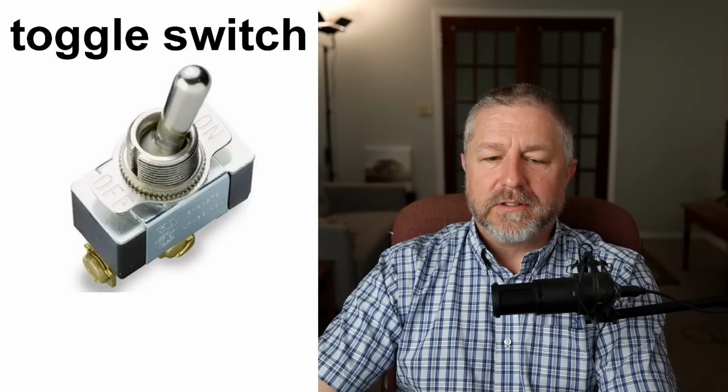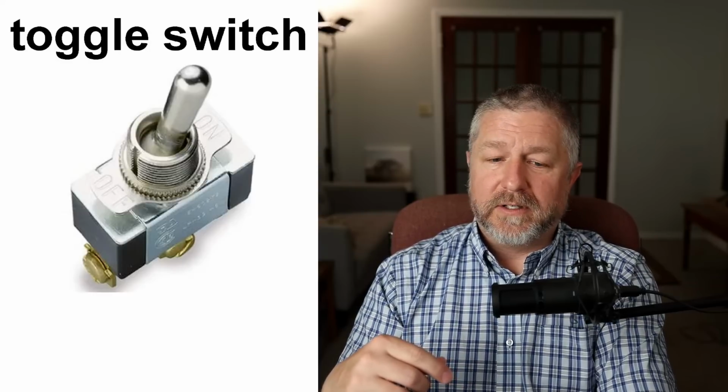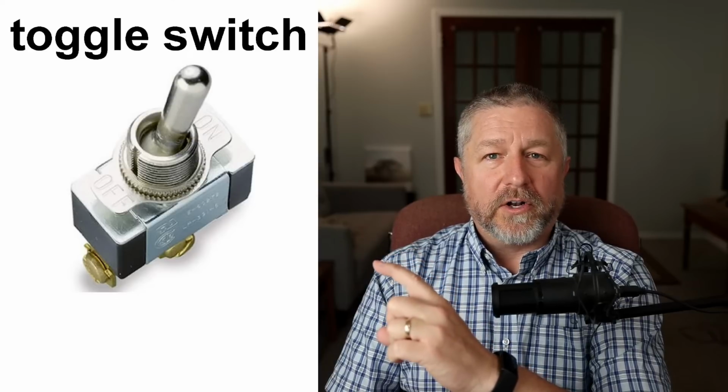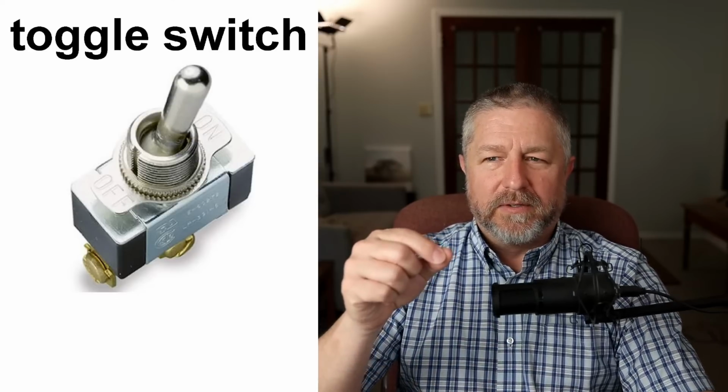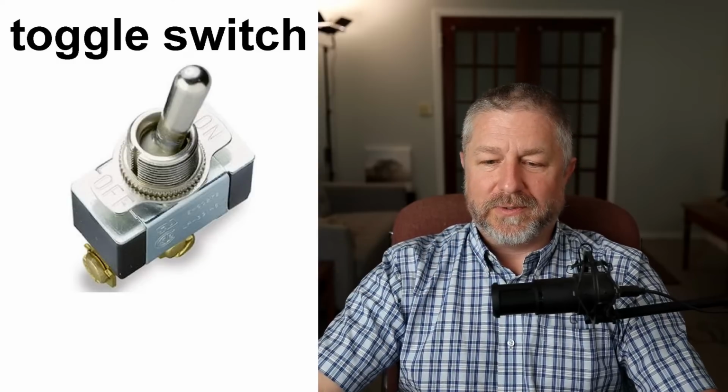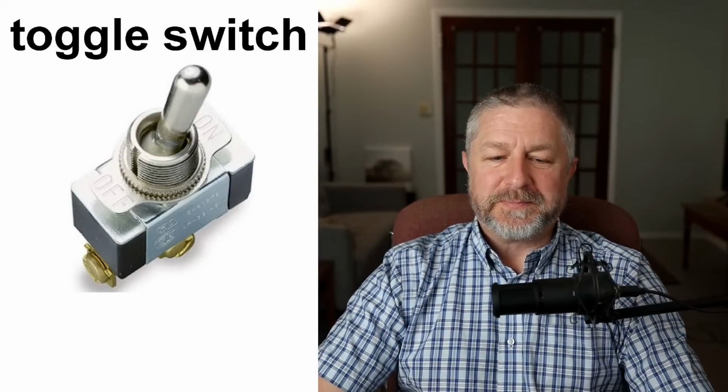So there's a switch. There's also a toggle switch. This could be called a toggle switch too, but a switch is anything you use to turn stuff on and off. So often when I get in my van, I will push a switch so the windshield wipers go. There's also on my one tractor a toggle switch that you have to flip in order to start the tractor. A toggle switch can be either on or off, and it's either in one position or the other. You can toggle it. That's also an English verb.